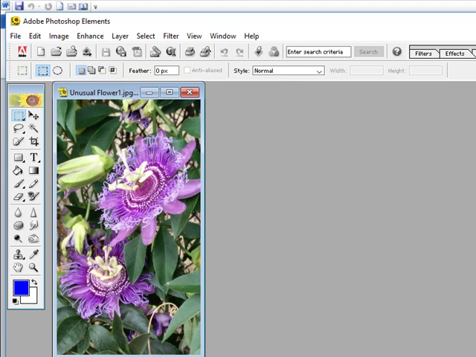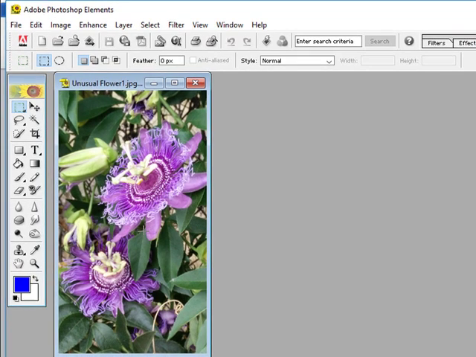Then you can combine this image and that layer and see how they look together. And if you want to work on just the sun, you can call up just that layer and work on that sun in that layer without disturbing the basic layer, which would be this background photo of the passion flower.